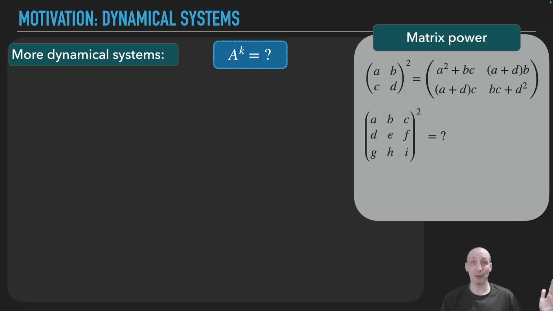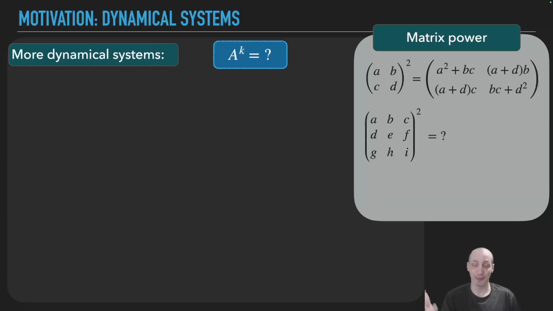Maybe I can do it on the full screen, but if I go to a 4x4 matrix, I don't think that I can even write it on the full screen. And 4x4 is small. In the type of problems that we talked about before, you can easily get a 10 by 10 and you can get 1000 by 1000. I mean, if you want to do the search algorithm, then you have thousands of websites. So you can think about a 1000 by 1000 matrix, and you want to take the k-th power of these matrices.